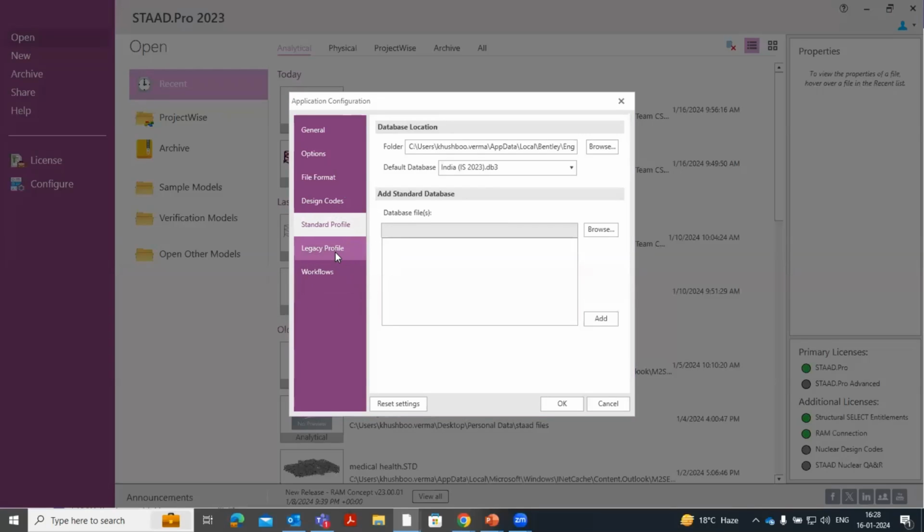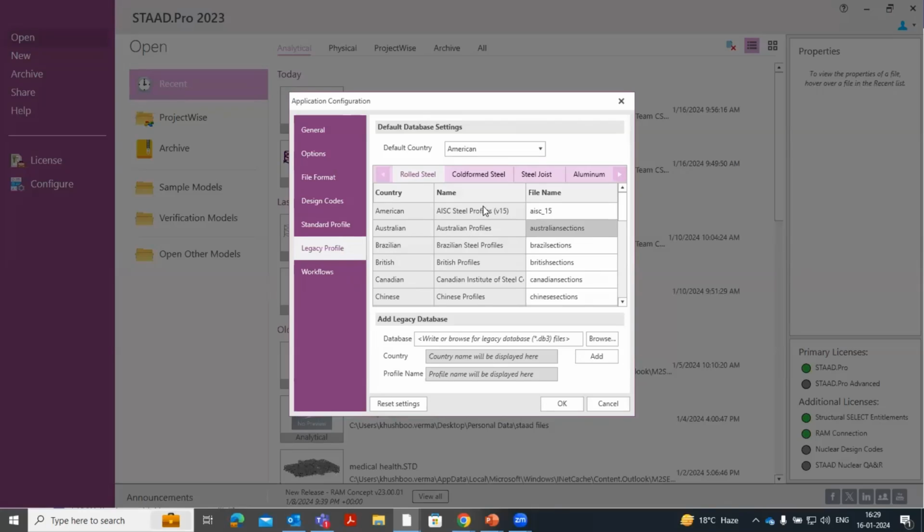Also, if you go to this legacy profile, you can see different databases available here. Also, you can set a default country from this legacy profile.